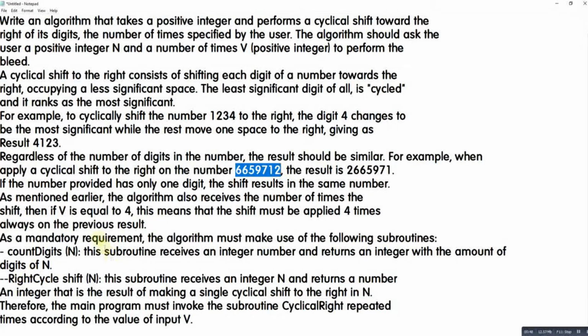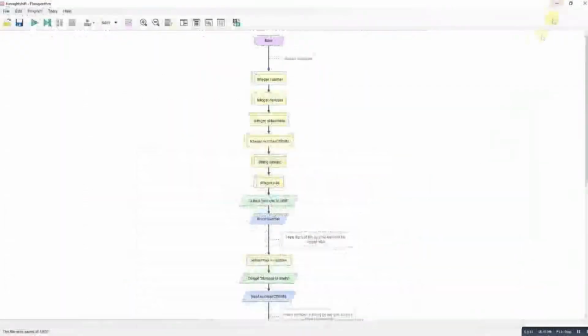In our programs, there's a couple of mandatory things. They had to have a function that counts the number of digits. It had to have a function called right shift that took in the value, and it had to do it multiple times. If you wanted to right shift it 5 times, it ran 5 times. So this is what I've come up with. I'm not 100% sure it's exactly what they wanted, but it's good enough for me.